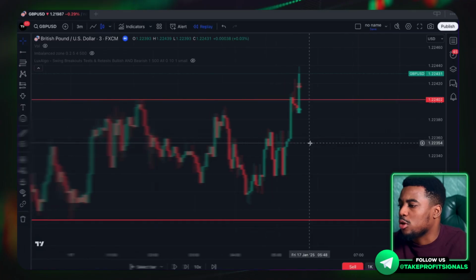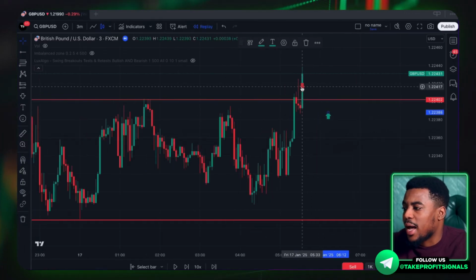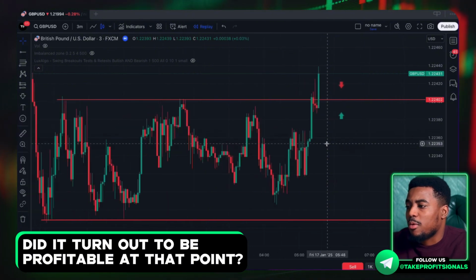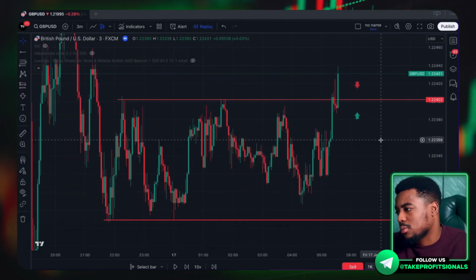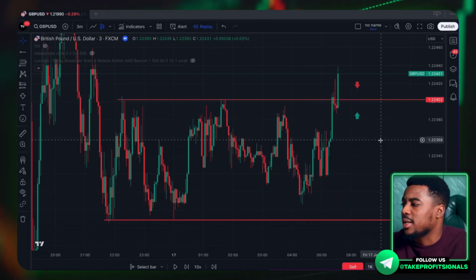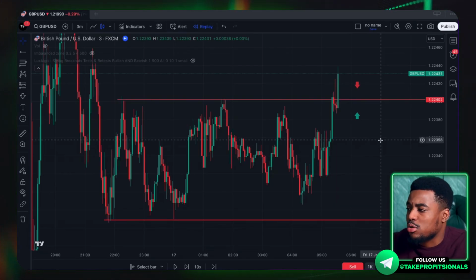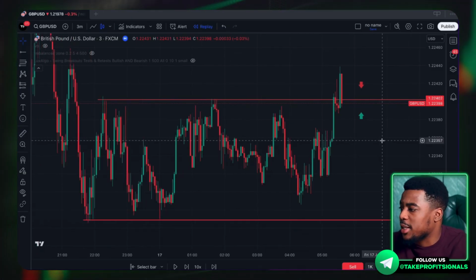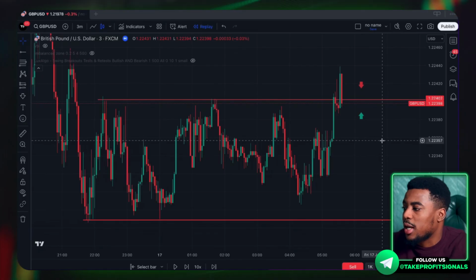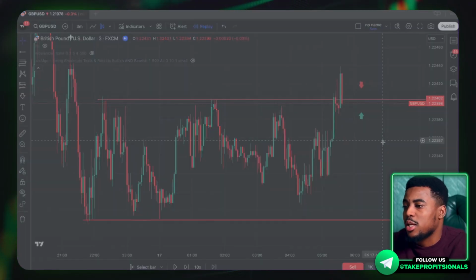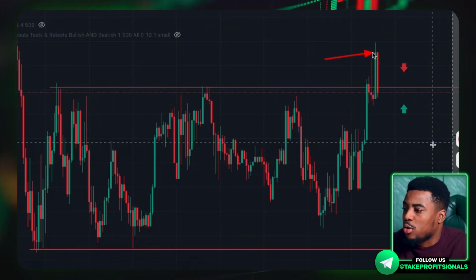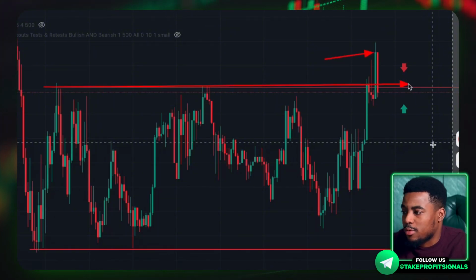So if we are talking about your trade being made at 4 Japanese candles, did it turn out to be profitable at that point? Ask yourself the question and answer it. But I think most of you probably made this trade on the downside. Yeah, this trade had a good chance that it would close in plus, but I am sure that many of you would be disappointed if your trade would have closed right here far beyond this level.